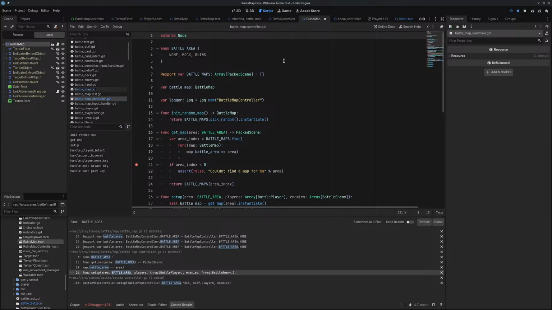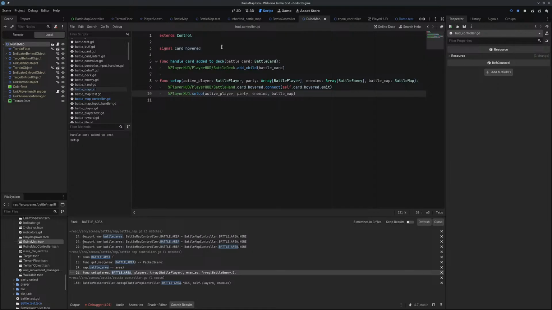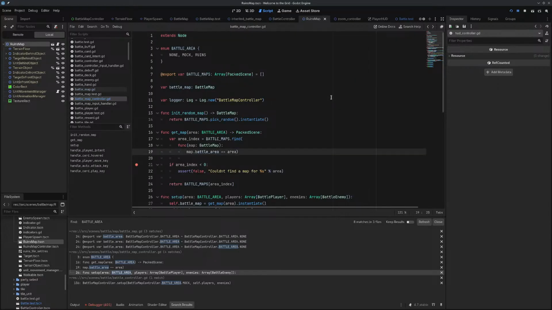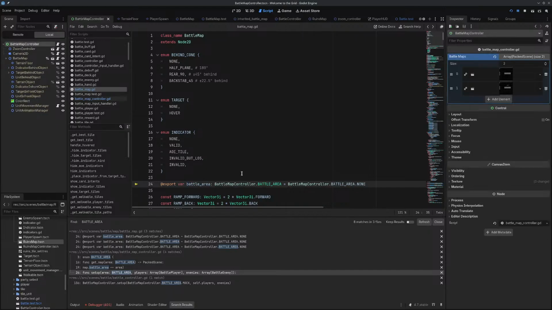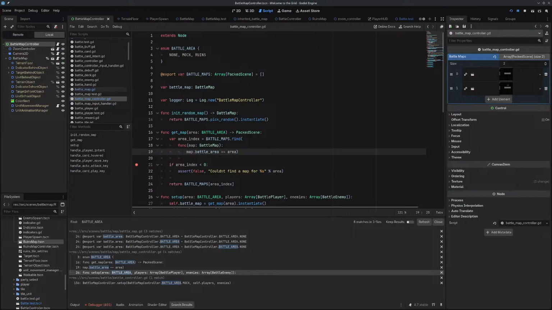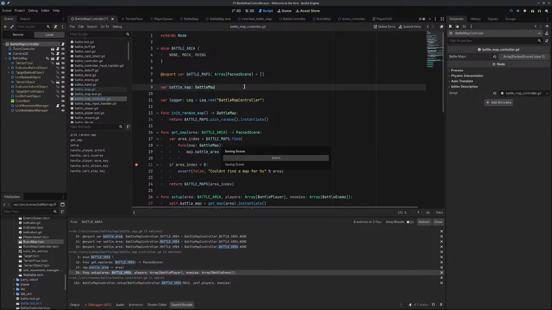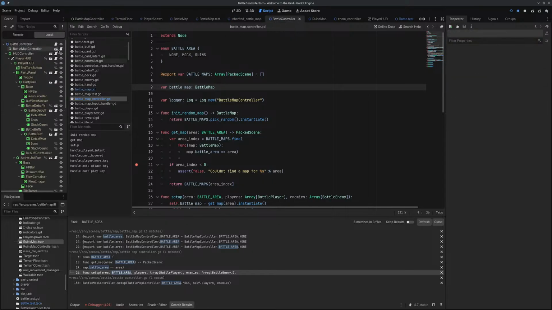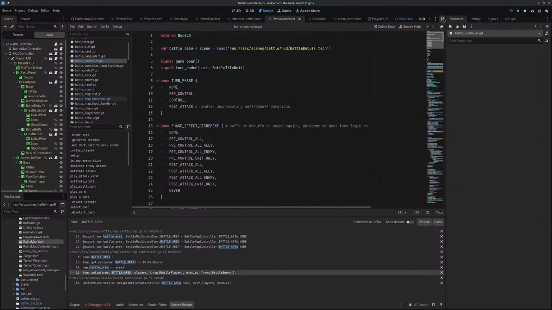Actually, controllers are nodes. So let me go through my different controllers. That will bite me eventually, but that is okay. They really need to be Node2Ds.